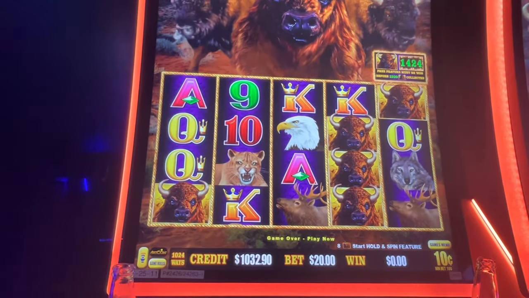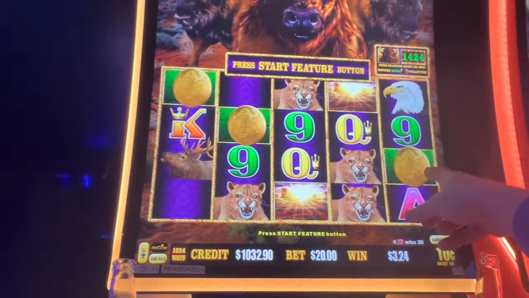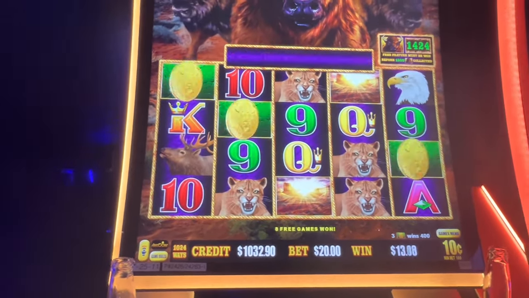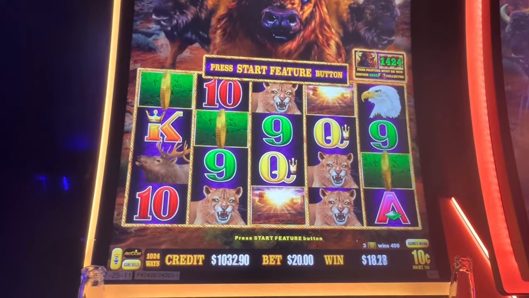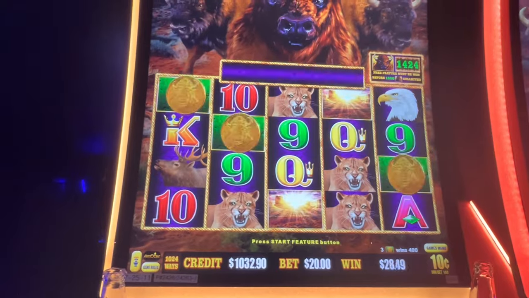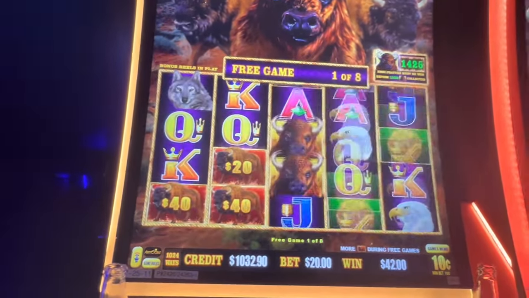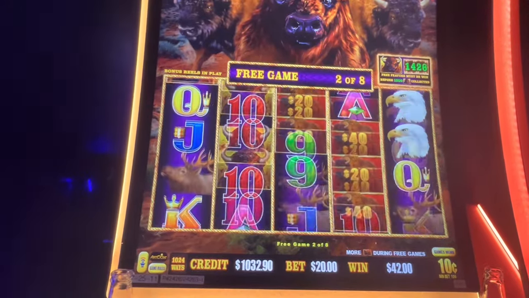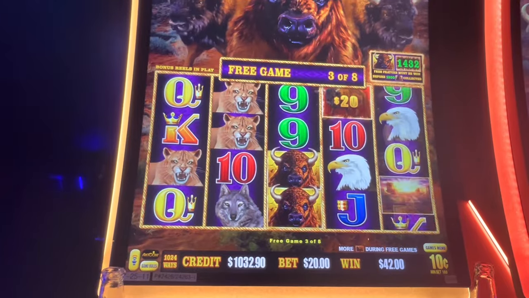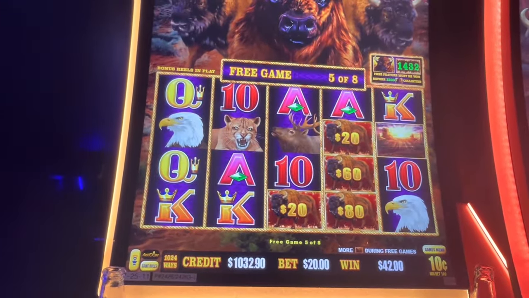Collect them buffaloes. Oh, I got three coins. I was like, what did I get? I thought we were gonna multiply the coins. Awesome. Three coins on a $20 bet. Give me some of those in the bonus, please. That's it, I'm going fast. I gotta figure some stuff out.